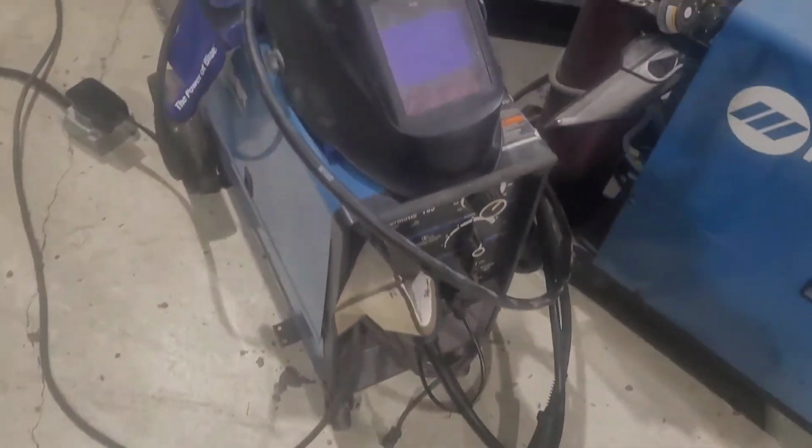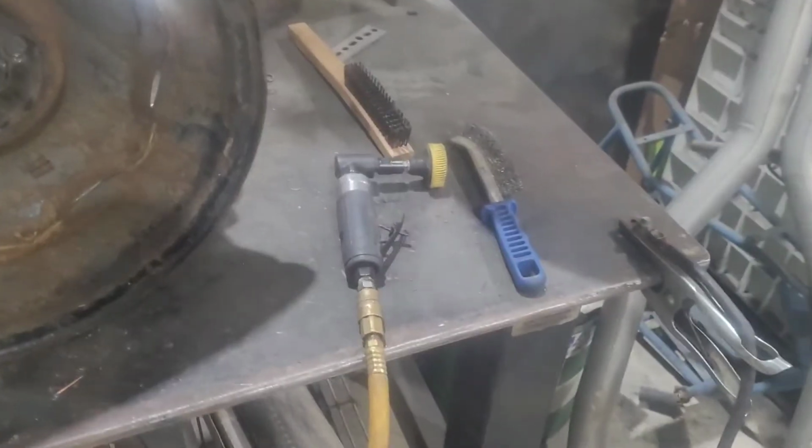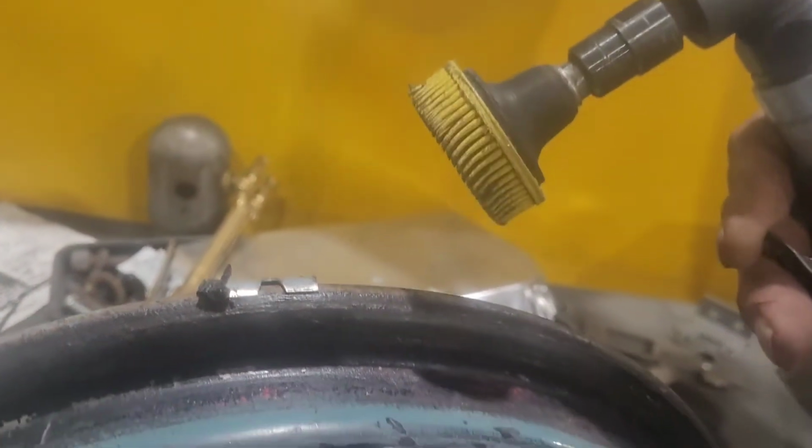Got it on a weld table. I'm going to use the Millermatic 185 here. Just put a new gun and a new liner and everything in it, so we should be good to go. All right, I've got my right angle die grinder, Wizard as we call them here in Pennsylvania, and with a 3M finger deal, so I don't have to take a whole lot of material off.